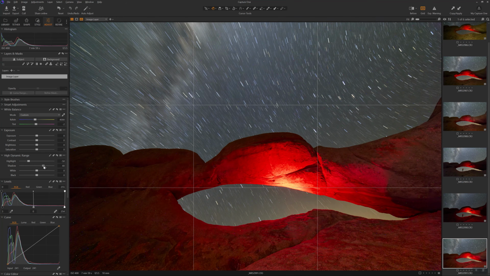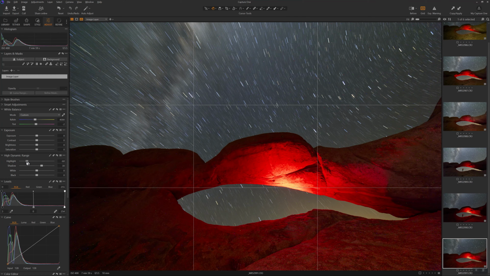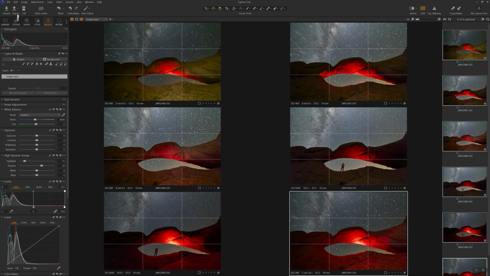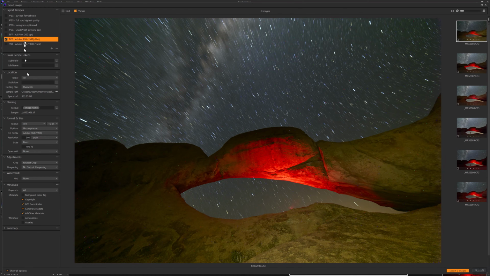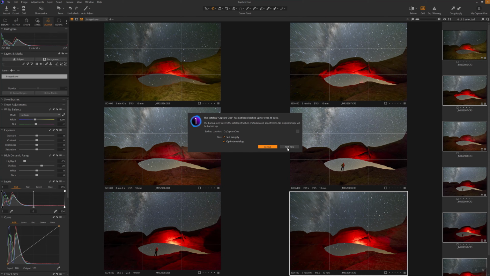And this one is the same. I reduce the shadow a little bit and also reduce the highlight a little bit. Then we take all of them and again do the export. The export should remember my last setting, so I shouldn't have to bother about this, and just do the export. Again, it will take a few seconds to do the export, and that's it. I do not need this application anymore. I hate having too many windows open, so I will just close this.